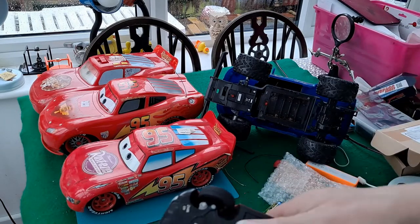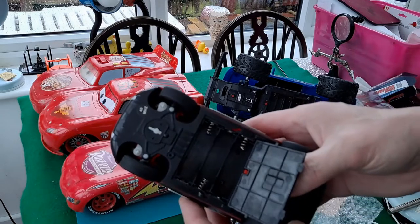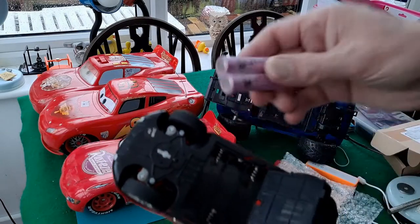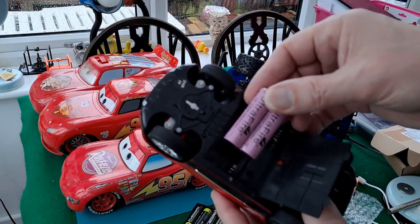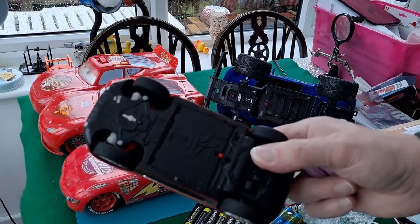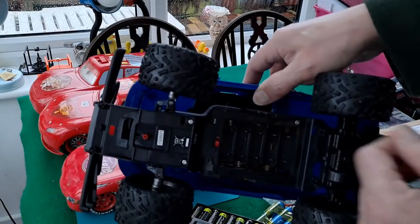I've got one just there. I think I was thinking about doing this one as well. That one just uses three batteries — three times one and a half is four and a half volts. So one of those fully charged at 4.2 volts, so one of those and two dummies, and that one should be okay. So I might do that because it'll be quicker and easier. That one I've got to sort out the springs and the connectors.